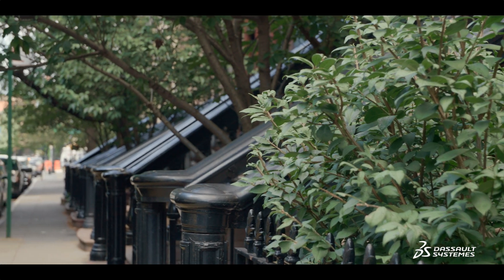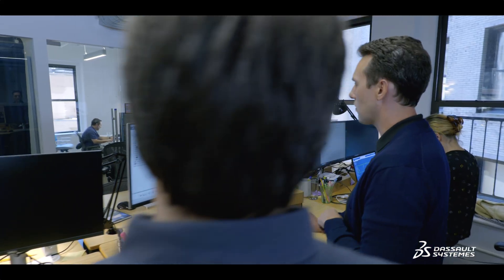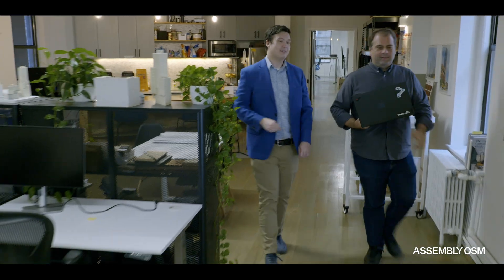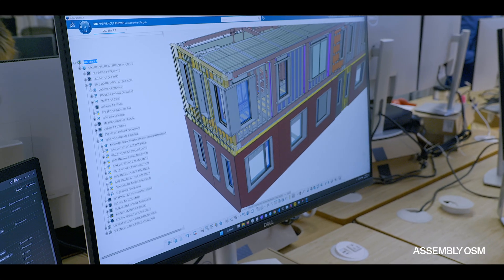Sustainability is at the cornerstone of what we're doing. We really seek to make a change in the way that buildings and cities come together. And when you think about the ways that you can decarbonize, construction has to be part of that toolkit. For us, modular construction is a way to really start building Class A architecture using the next generation of technology.